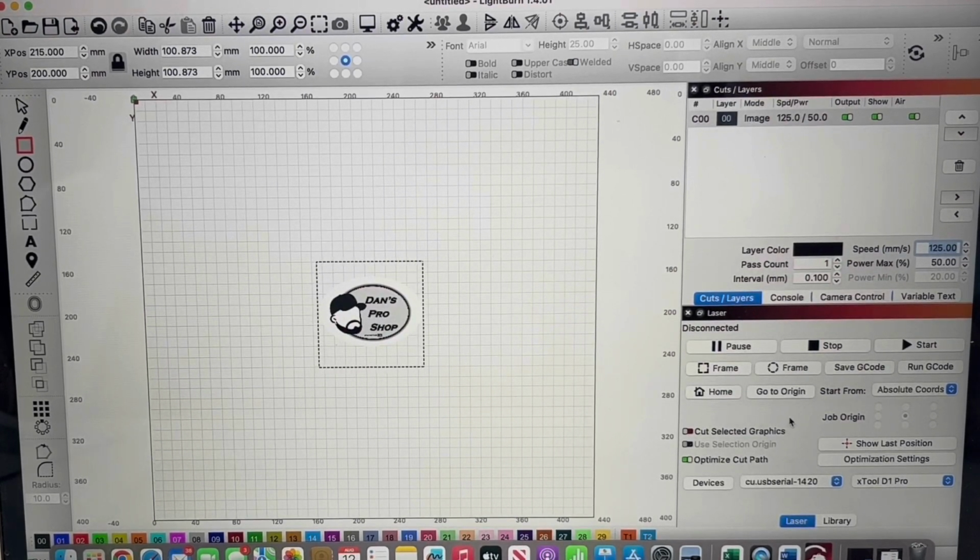Up here is pretty self-explanatory. Pause, stop, and start. That's just what you want to do with your program. If something happens or your material moves or whatever and you need to stop or pause the program in the middle of it running, that's what you can do right here.